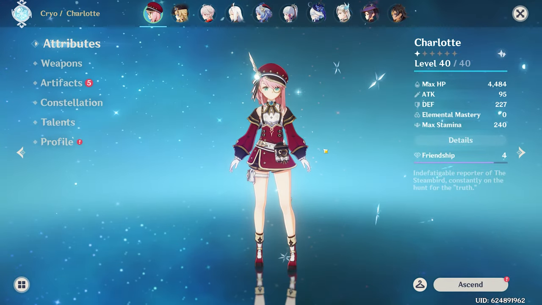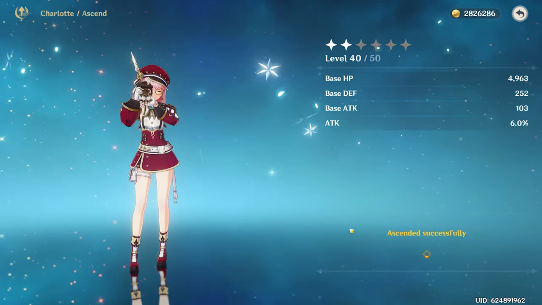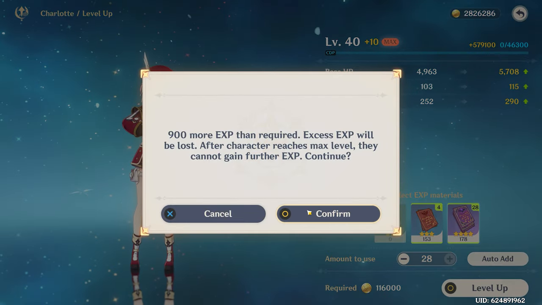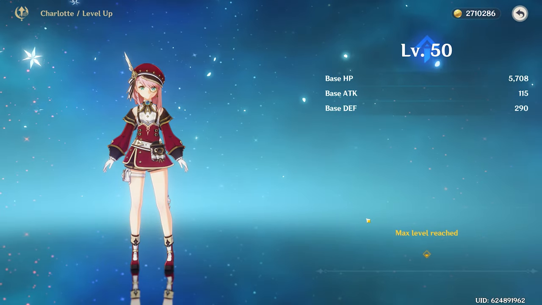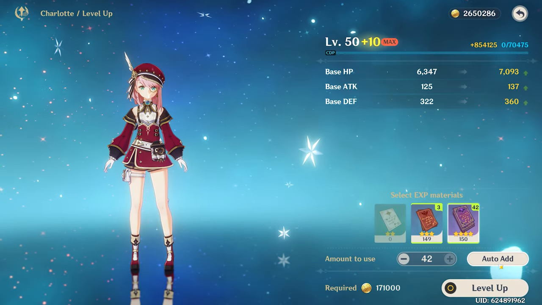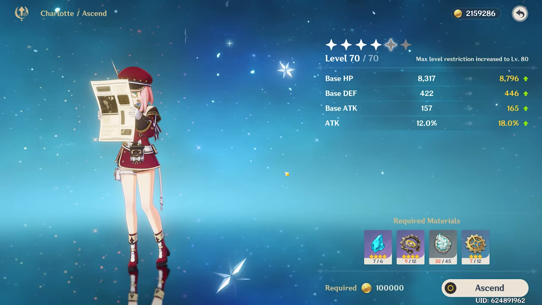So first thing we have to do in order to build a good character is, of course, ascending them to their maximum level and trying to level them up as high as you can. Now, we aren't going to do level 90 today because level 90 is insanely expensive, but I believe we do have the mats for at least level 80. So let's take her all the way there. Or maybe not. We're missing a couple things.